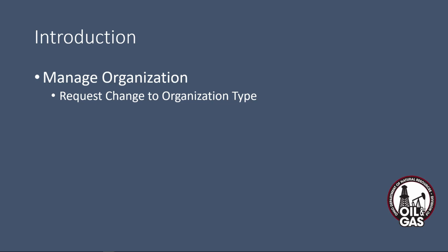When your organization was first created in RICS, it had an entity type assigned. If your organization changes types, then someone in the organization must request a change to the new organization type. An example of this would be changing from a limited liability company, LLC, to a limited liability partnership, LLP.